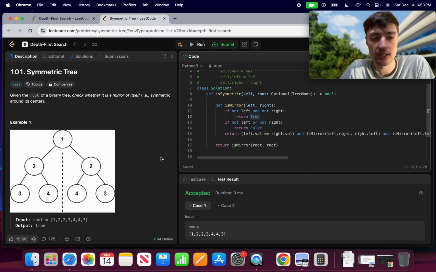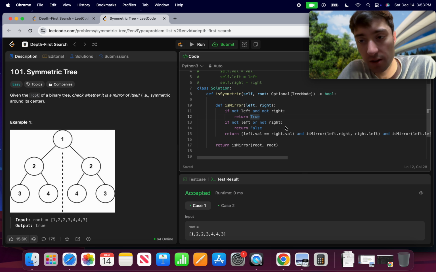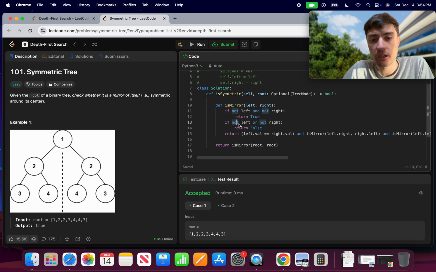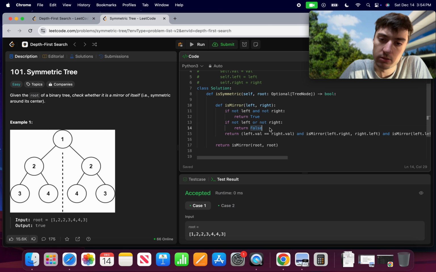That's the base case where we don't have this node and we don't have this node, it's just true. So now, if not left or not right, return false.